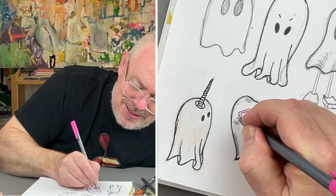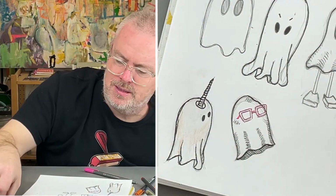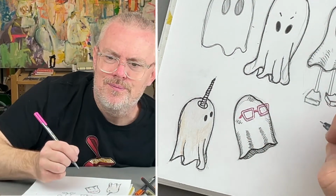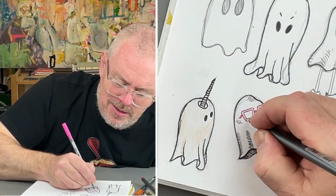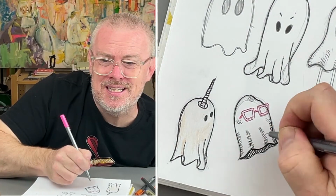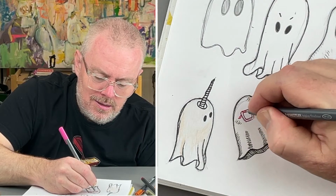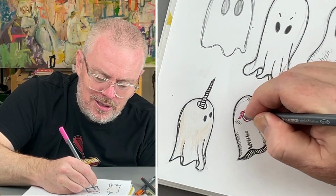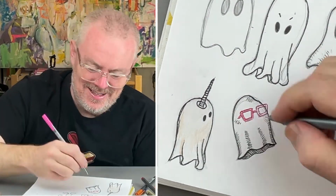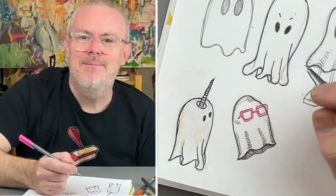And I'm just gonna do like a little. See? Yeah, I think I'm gonna keep the pencil lines because the pencil lines on the ghost glasses look kind of cool. Okay, so when you're working really detailed like this, I don't like to color in. I like to do what's called hatching. I'm gonna take little lines, and look at this! I love it. This is my ghost with glasses.